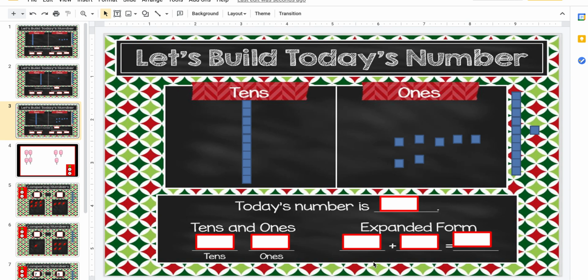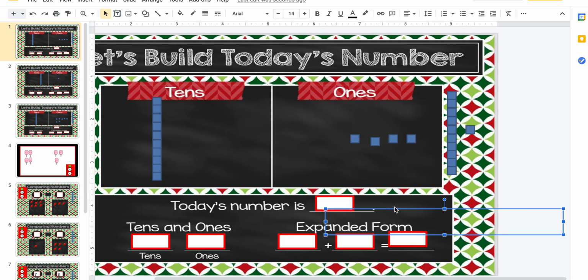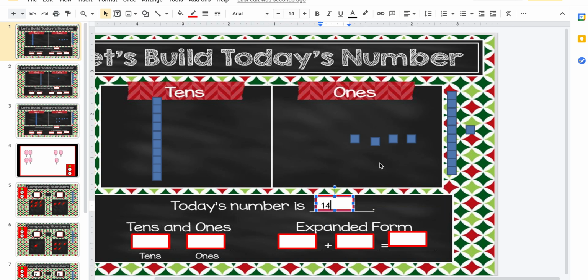Hi, friends. Today we're going to start with a quick warm-up on expanded form, and then we'll move into today's lesson. So, the very first thing we're going to do is just write some numbers in expanded form. And maybe you hadn't thought about it this way, but we'll try it a little bit differently. So, the first thing I'm going to look at is how many tens and how many ones before I ever start expanded form. What number is this? It's 14, right? So I'm going to go ahead and put that as our number, 14, so I remember.